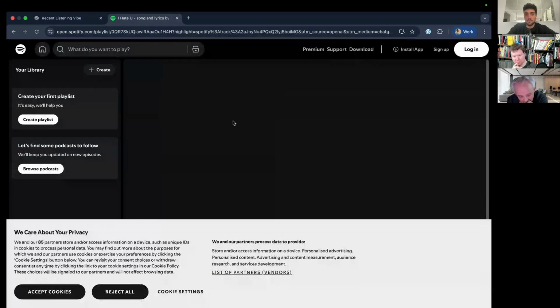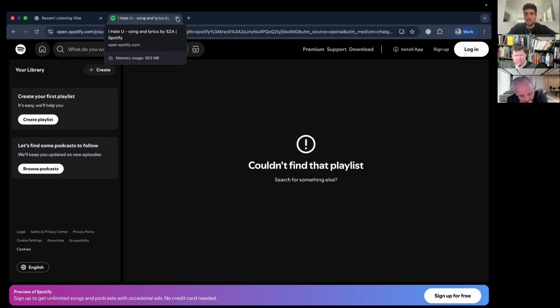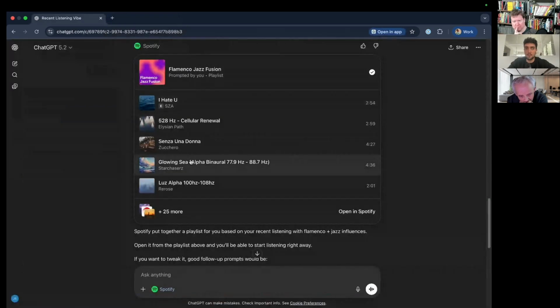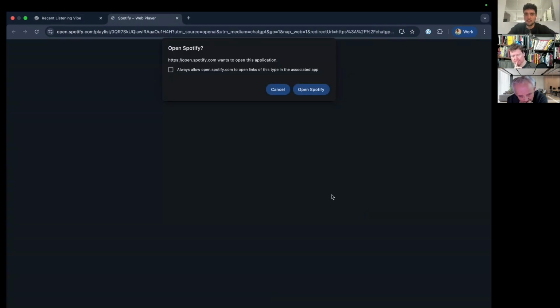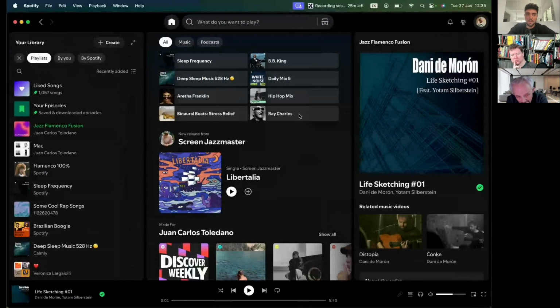If I click on it, it takes me to the web version, where I'm guessing I need to log in. Well, there's some friction here. Oh, it doesn't open your app. Interesting. It doesn't open my app, right? So if I go Spotify, okay, it has the native permission thing, which I guess is fair.